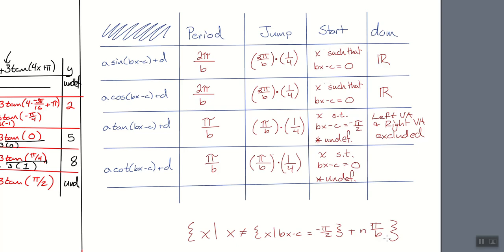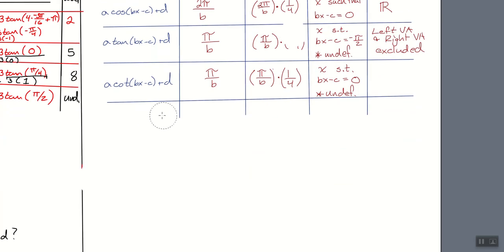Cool. Now, I'm not going to write it here because it's the same thing, left and right asymptotes excluded. I don't think I want to include the secant and the cosecant because we're just going to graph sine and cosine and then draw parabolas on them. Anyway. All right. Hopefully this is helpful and will be helpful when we do it. This is the simple summary of everything that we've done the last several days.